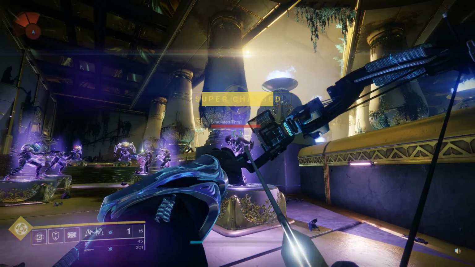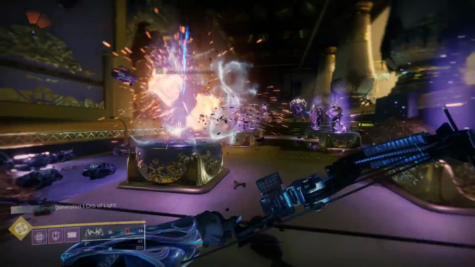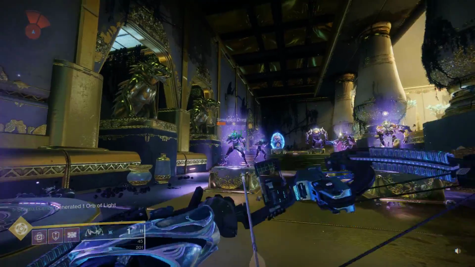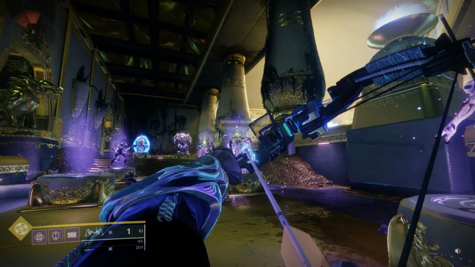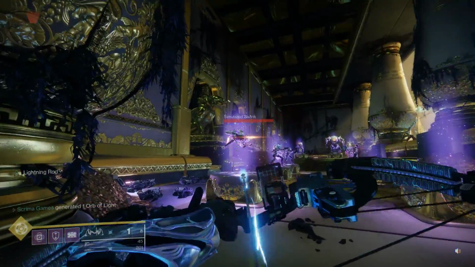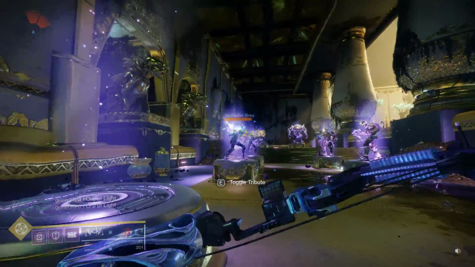Trinity Ghoul, really good for add clear. So you can see all this chain lightning damaging enemies. These enemies are kind of more far apart. Typically enemies will be a little bit closer than that.